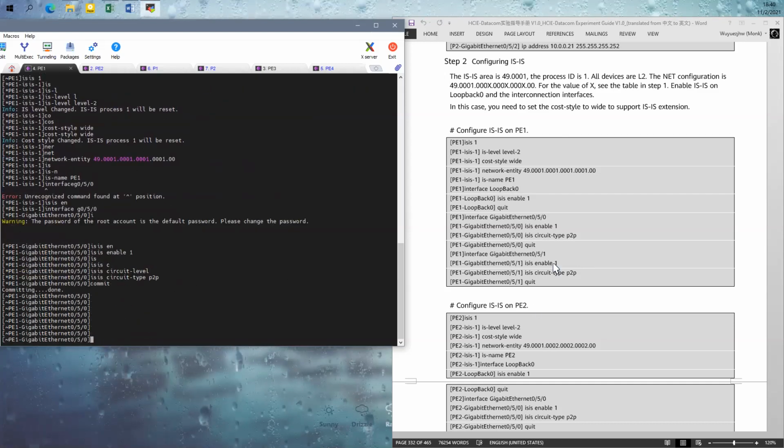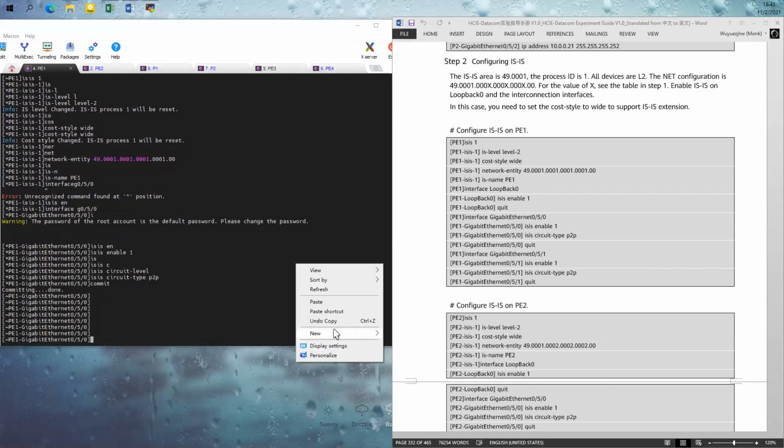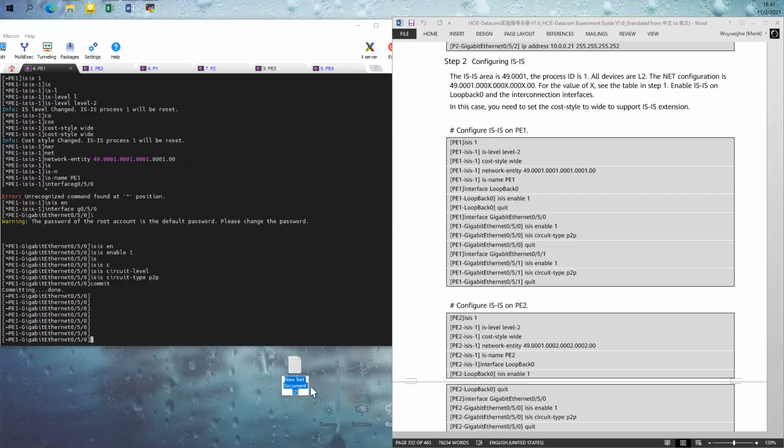So this is all just the basic configuration. Let me do it quickly, using copy and paste, because I guess this configuration is too easy for you guys.